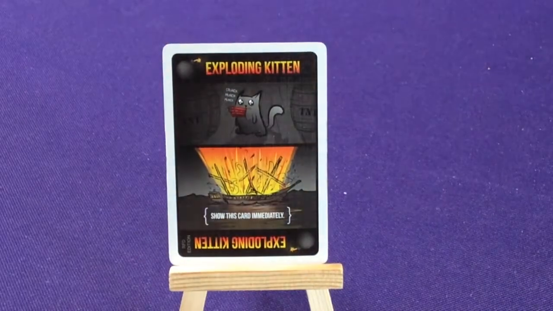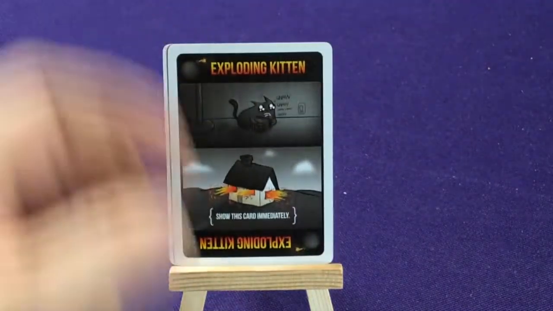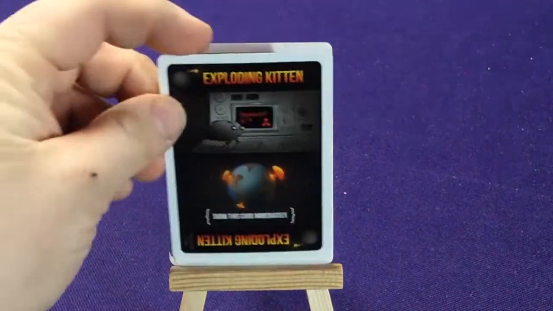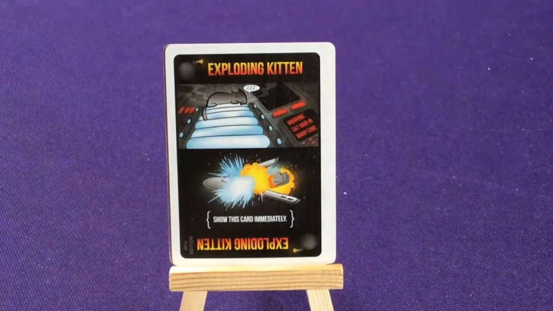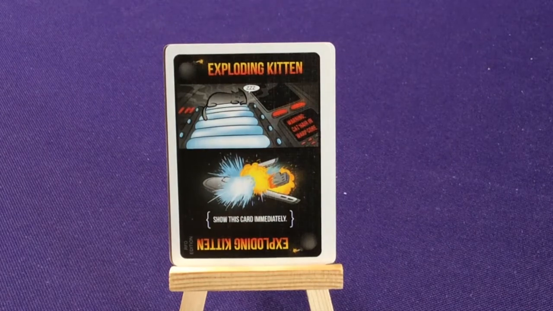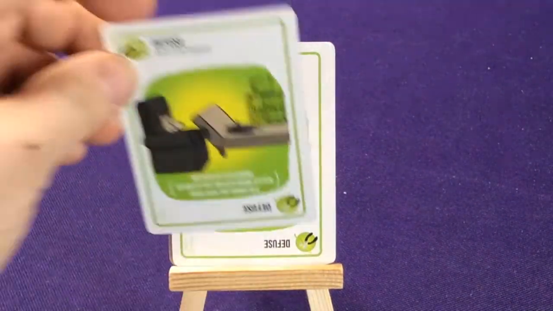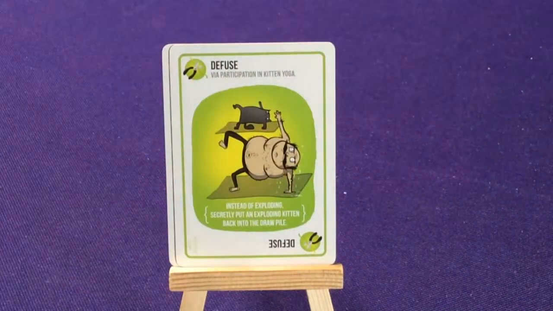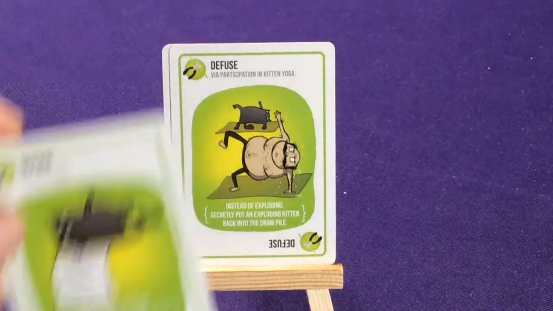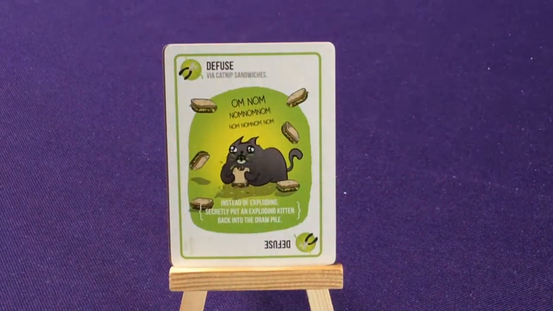Alright, so we have some more exploding kittens. Bomb blows up some ship. And a grenade blows up the house. Launches some nukes. And blows up a starship. We have some more defuses via laser pointer. Via kitty therapy. Via participation in kitten yoga. Via belly rubs. And via catnip sandwiches.